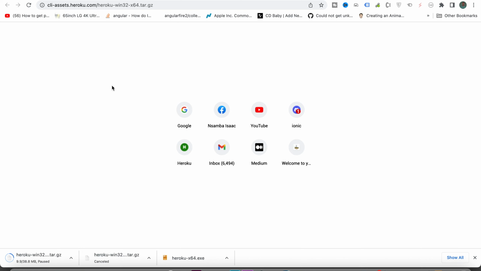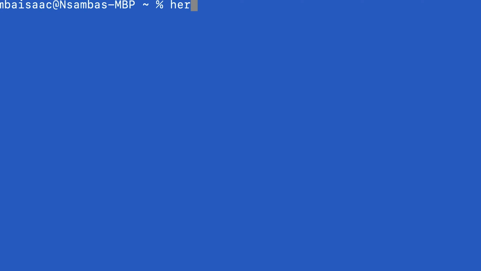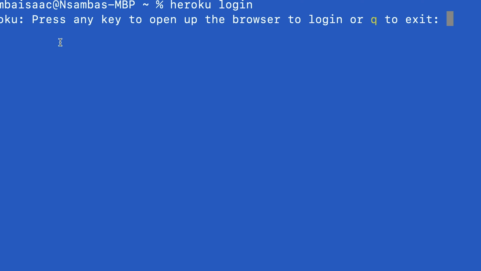Then we can head to our terminal, and here we can simply type in heroku login. We need to be able to log into our terminal.